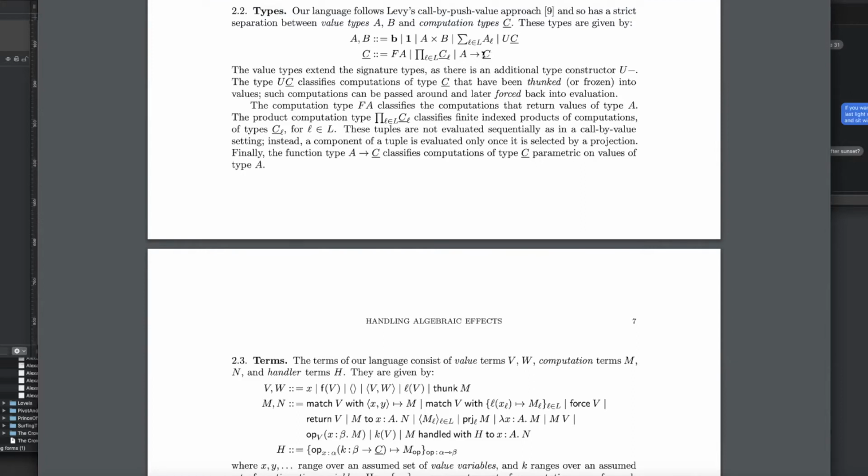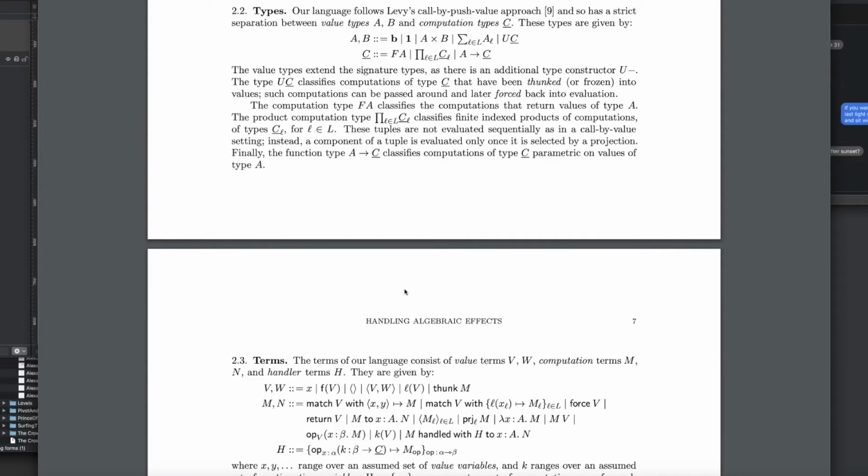So there's going to be some kind of equation, or there ought to be, for purposes of sanity. You want to have some kind of equational relationship between this kind of abstraction and this, right? Because this is taking a value and producing a computation, and this is taking a value and producing a computation. So there needs to be some kind of relationship between these two. And then here's your term.